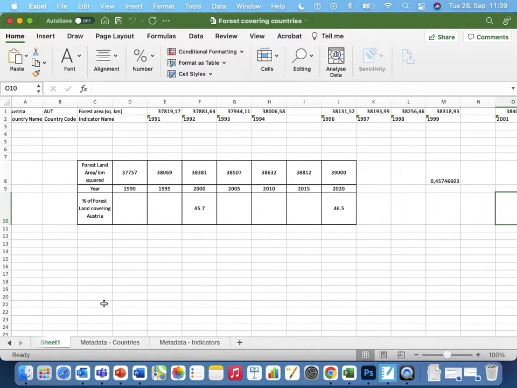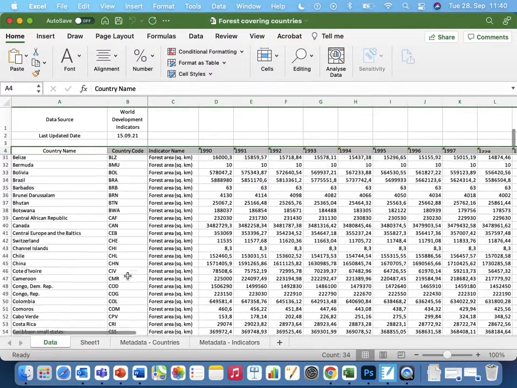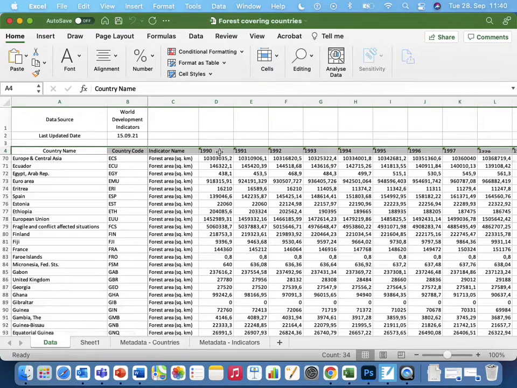Okay, so let me just show you what I'm going to do now. On the bottom tab here, I've got some arrows because there are some tabs here. And if I go left, this is the main data sheet. Now this is ginormous. So this is the bit that I want you to think very carefully about. I'm going to scroll down. Can you see the headers are staying in the same place so you can see the years?